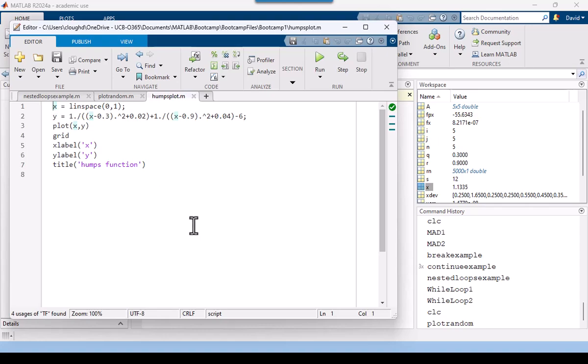Now, whenever you do something like this, you have to be very careful to use array operations where MATLAB would try to do a matrix operation and get you in trouble. So you will notice here where I have 1 over a denominator, I have used period divide because I've got a vector in the denominator.